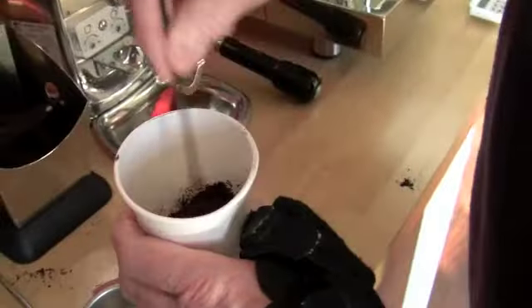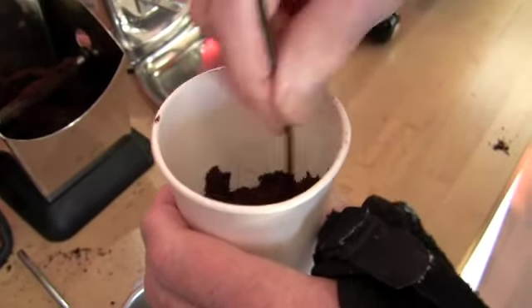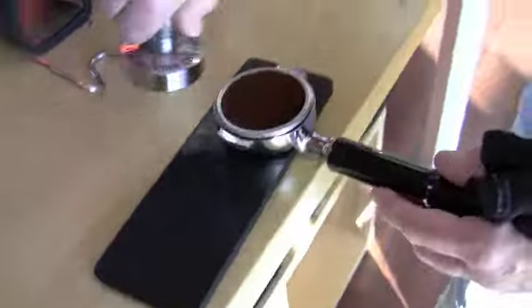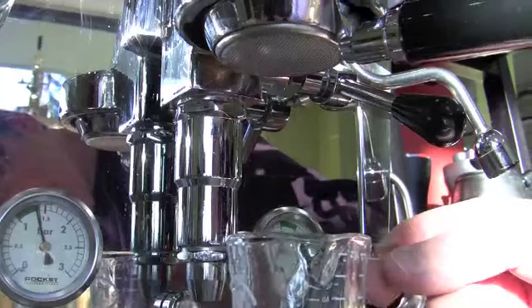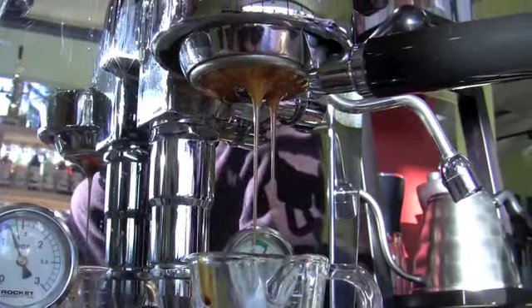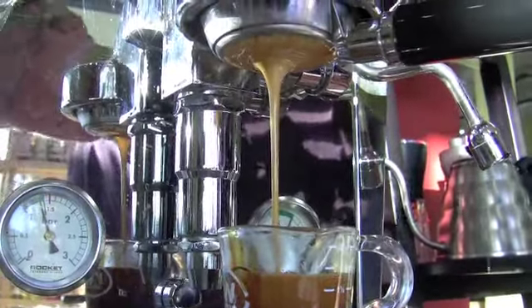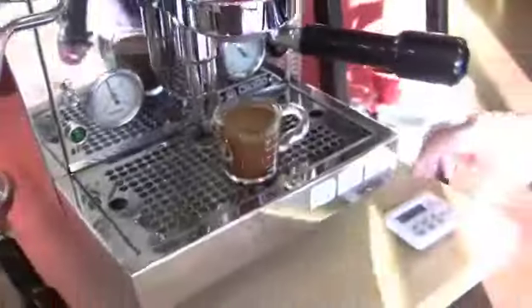We'll take it in the other direction. So you took it one notch coarser? One notch coarser — so one notch finer than where we began. Do you still feel a little bit silkier? Silky. Oh, that's coming out nice. Just that one notch and the big difference. It's going. Boop boop boop — there we go, that looks nice. We're at 23, 24 seconds right now. 30 seconds. So that's not too bad. First one was 28, the next one was 20.